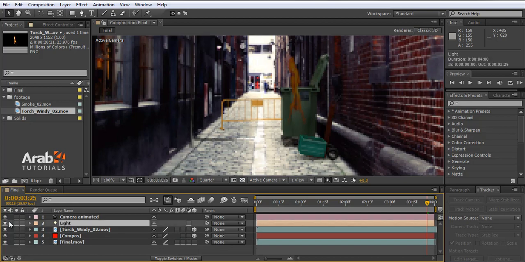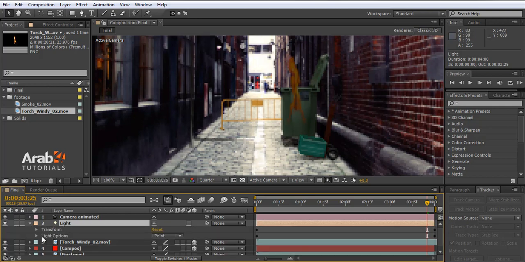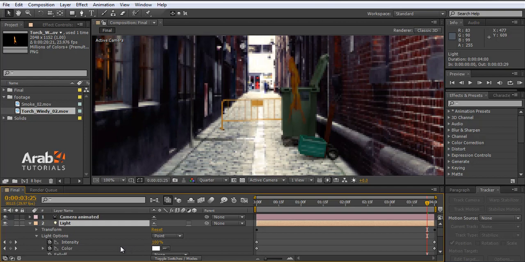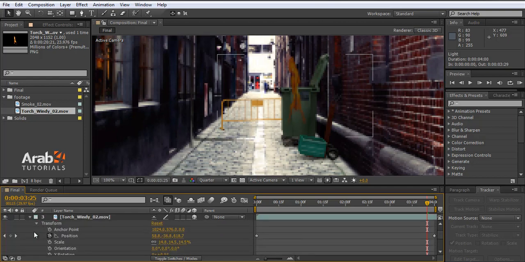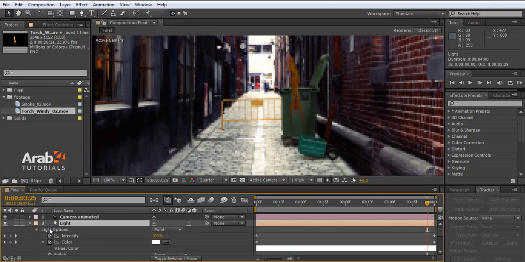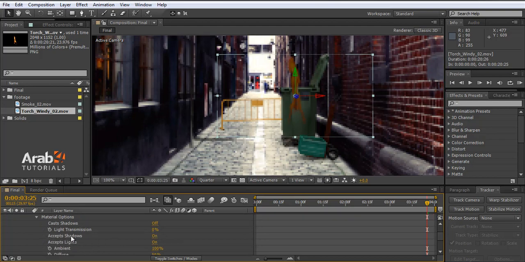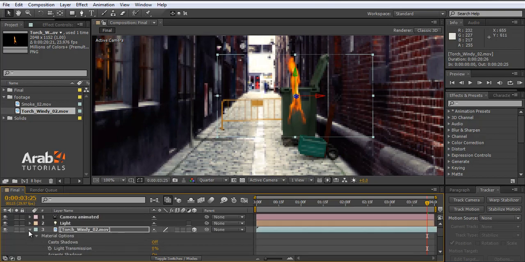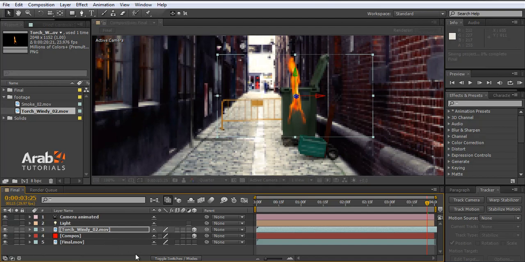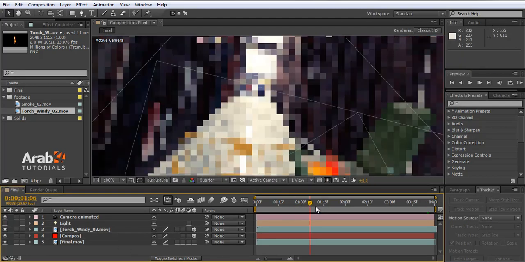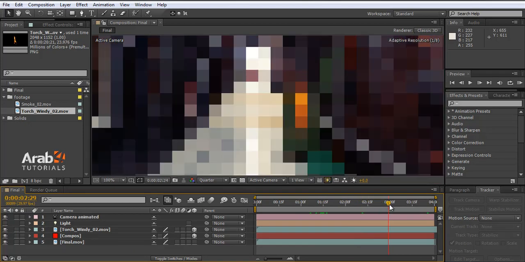As you see, the lights are affecting the layer. You can take off the lights if you don't need them, or there is another way. If you need the lights, but you don't need the footage to be affected by light, it's very easy. Go to the option, sorry, not the light option, the material option, or maybe hit AA, material option. You can find here accept lights. We can change it from on to off. Actually, we don't need the light in this scene, but I just wanted to let you know how to make it.